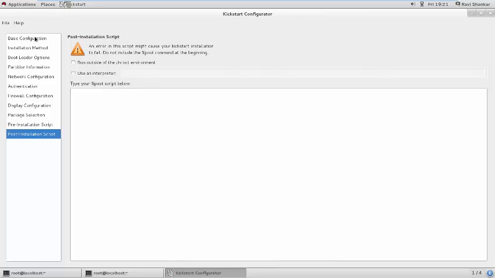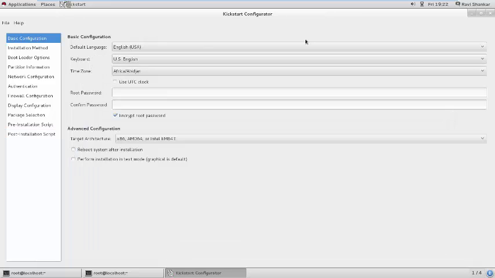So for basic information, I'm providing English USA, and the root password, whatever you wish you can specify here. And see, encrypted root password means this information will be in encrypted format in your Kickstart answer file. And reboot system after installation.